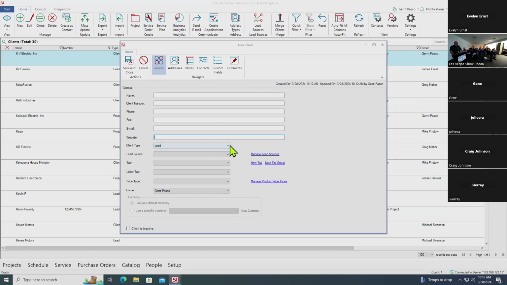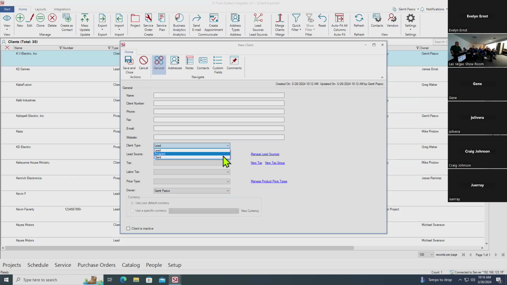Right now, we're in, where we at? G, client type, using a drop down for the 3 types based off of where they stand within Teledata. A lot of times it'll be a lead. We're bidding to them. We don't actually do work on a regular basis. If they're a prospect, the way I look at it is almost the same as a lead. There's potential with both of them, a lead and a prospect.